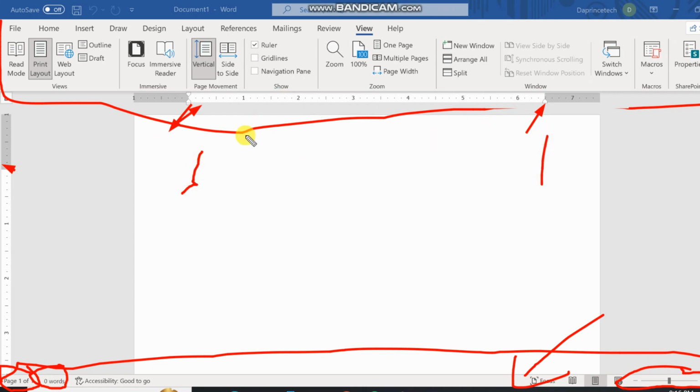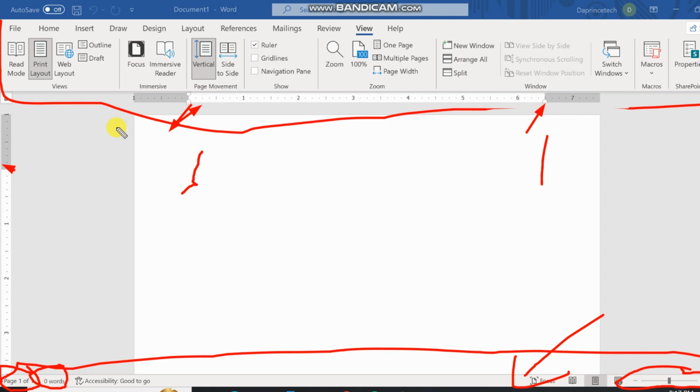So my ruler helps you understand the margins. And in margins, we have the upper margin and the left margin. Can you see the upper side and the left side margins? So anytime you want to enlarge this, don't worry. When we get to our next sections of videos, explaining more practically the layout of a page, you will understand more about it.